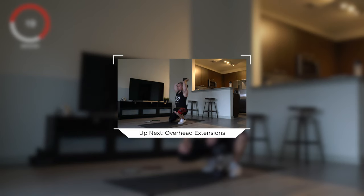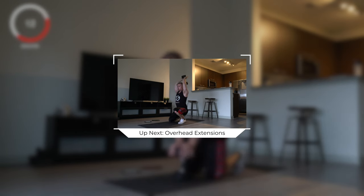Next up is the overhead extension. So this is going to be using obviously a single dumbbell, but we're going to be doing both arms with the single dumbbell. So just 30 seconds here.